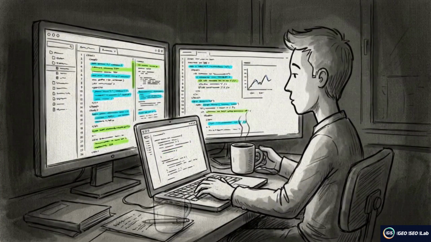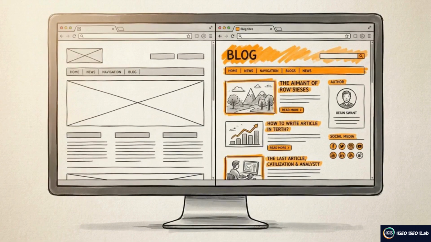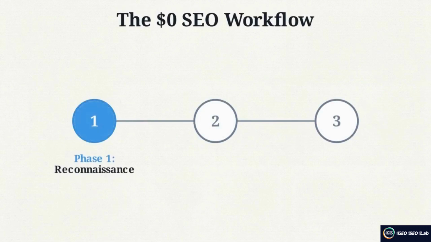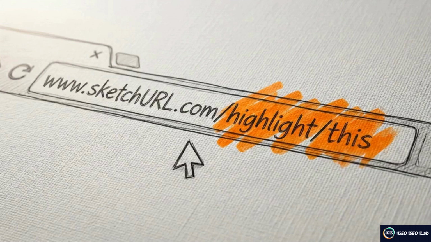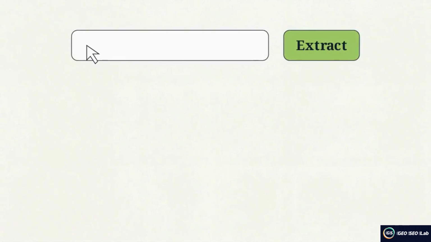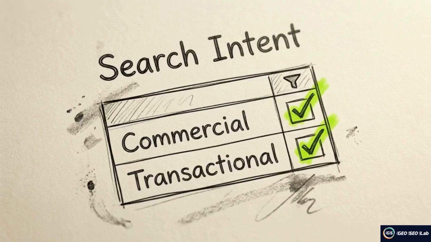Phase 1 of this free workflow is Reconnaissance, specifically stealing your competitors' strategies. This is the starting point of our operational workflow, and it relies heavily on a couple of free Google tools. First is Google Keyword Planner, which most people think of purely for running ads, but it is highly effective for researching your competitors. You just paste the URL of a top-ranking competitor into the planner, and it extracts the exact list of commercial keywords they are successfully ranking for. The catch is that this tool primarily spits out bottom-funnel commercial keywords. To make use of them, you have to manually group that raw list into relevant topical clusters yourself.